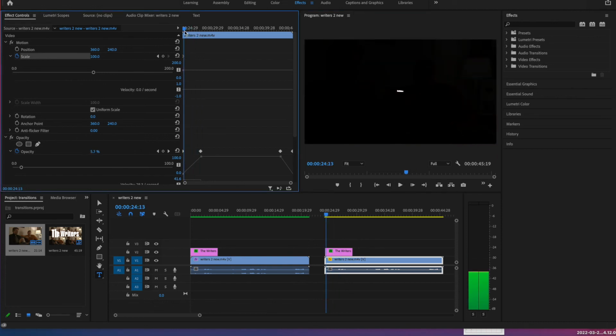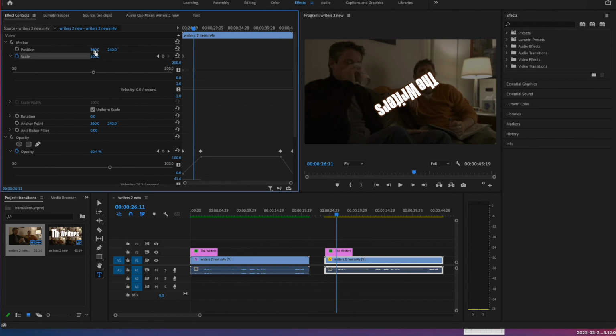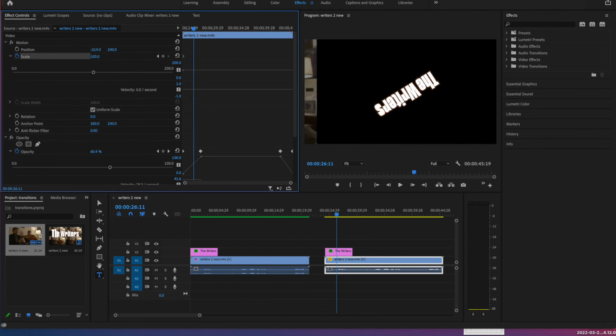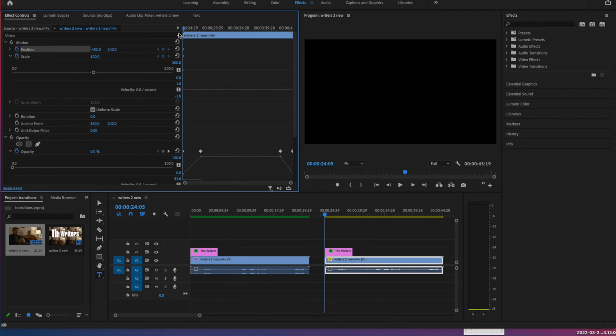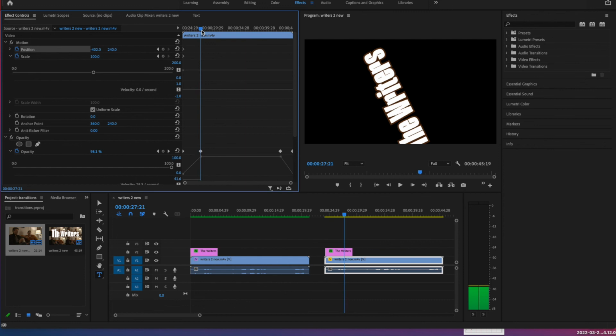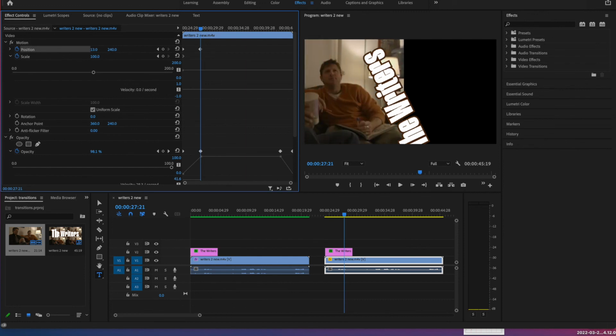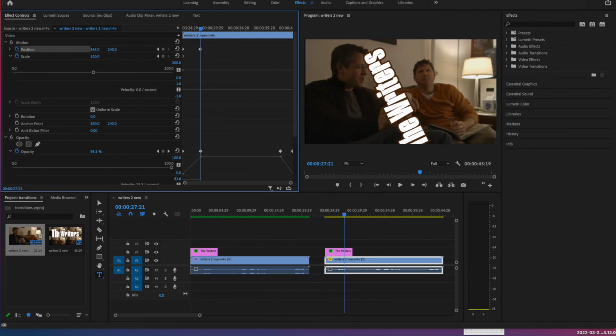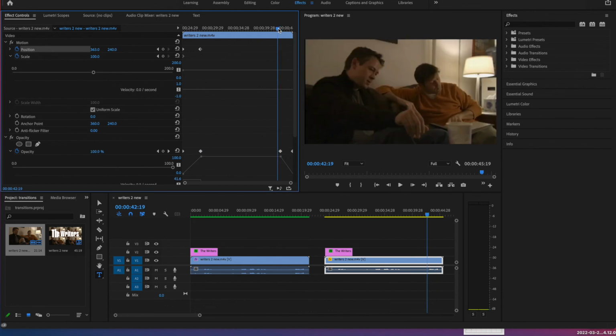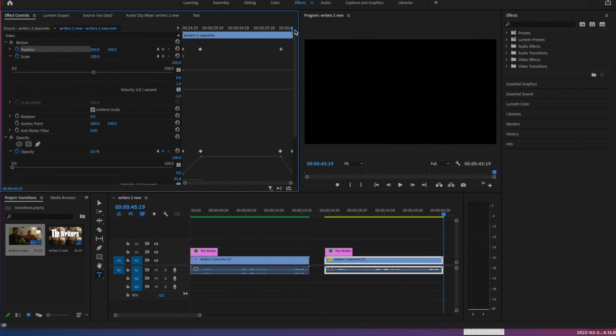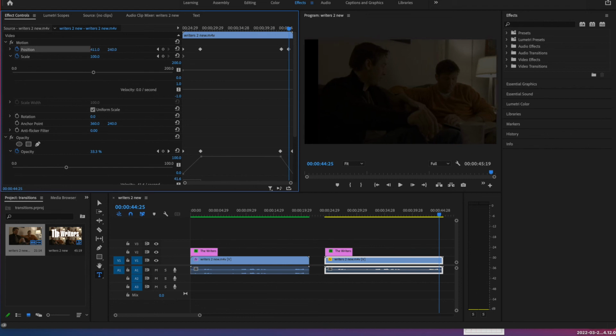So at the beginning here, if I wanted it to be off to the left there, then remember, you're going to set that motion. And then as the video plays and as it comes into view, then you would move it so that it comes on the screen. And then you would just do the opposite at the end. So then you could keep it there. You would do another keyframe like right here. And then at the end, you would just push it over.